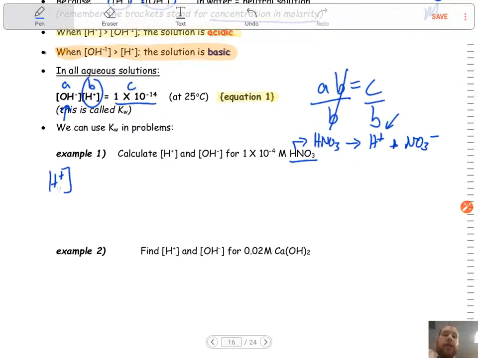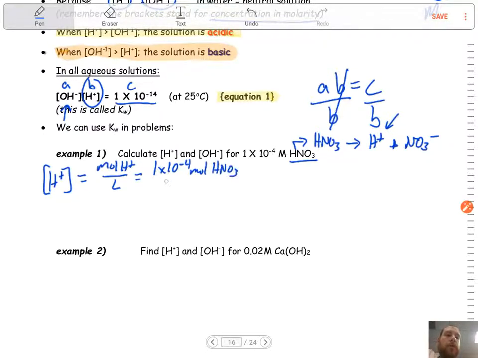So by us doing this right here, it's going to be easy for us to figure out the concentration of hydrogen ions first, because if we look at concentration, it's moles of H plus divided by liters. So we can figure out what the molarity is going to be, okay? Now, we're given a concentration for this entire substance, so we have to convert that from moles per liter of nitric acid to moles per liter of hydrogen ions. So we can do a T-chart. You're going to see very quickly, guys, an easy way to do this, and I'll talk more about it either in this video or the next one.